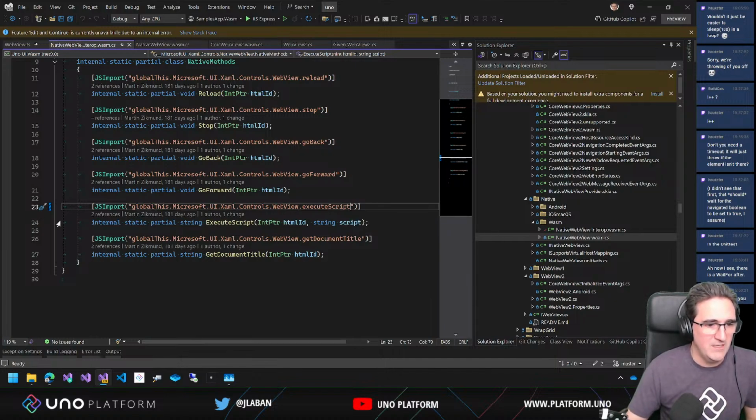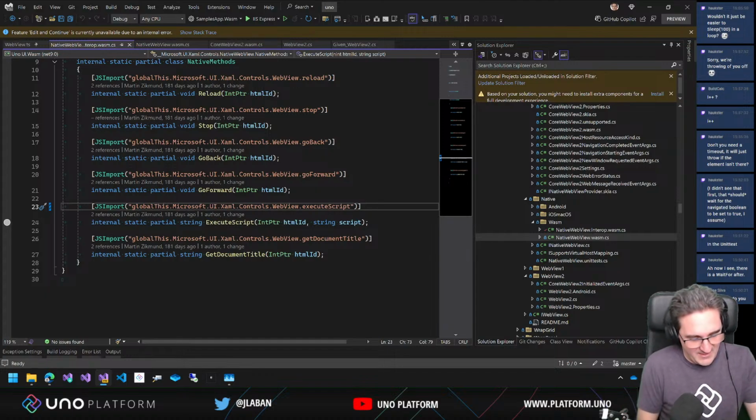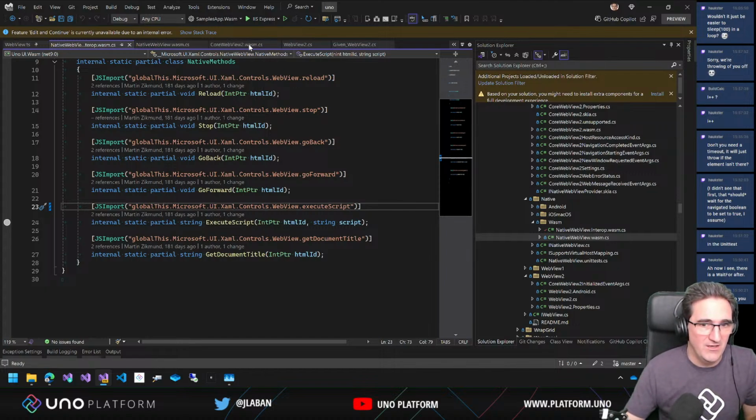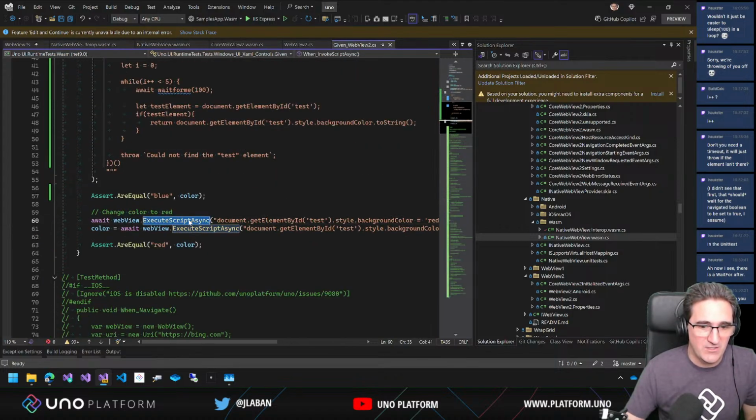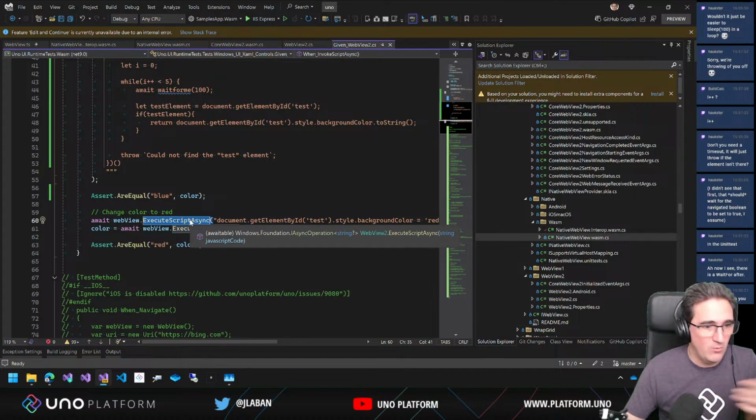So we're going to be trying to, well, sleep 100 is not going to be working, unfortunately. So if you put a sleep in there, the problem is that you have to be running it through a promise. So, I mean, we could do a promise without doing a wait. That works. But the thing is that what will happen is that the call to execute script async here is not going to wait anything.